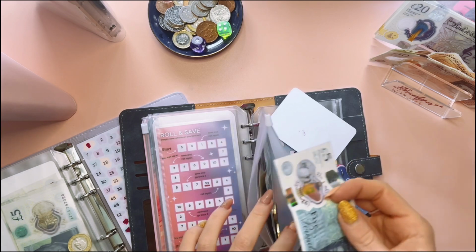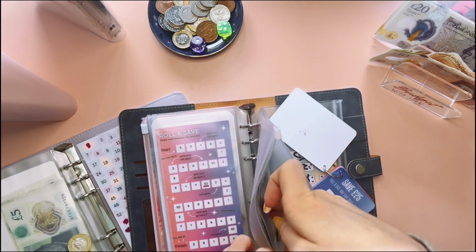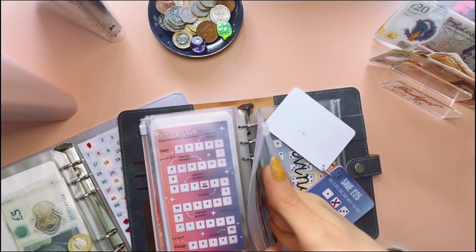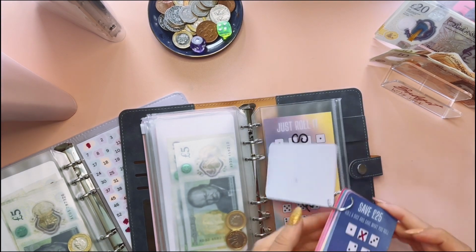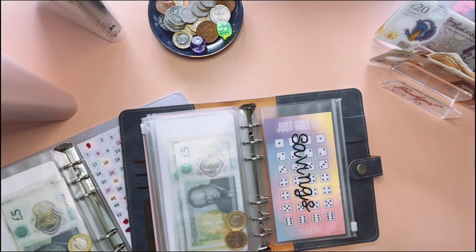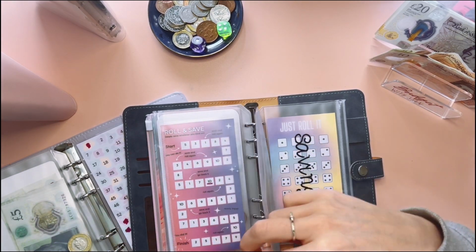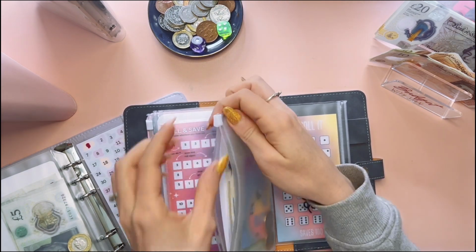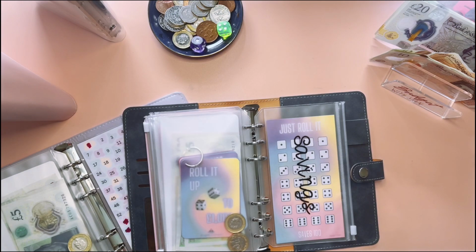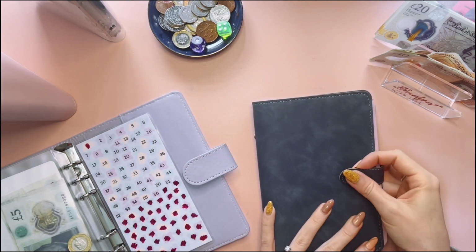So we have already got 25 and then we got two from last time. And then once that reaches 50, we'll pop that into the emergency fund envelope. So this is pretty much just feeding into that at the moment. I am putting a little bit into emergency fund every now and then, but because I know this is going towards it, then I'm sort of concentrating on some of the other categories. Right, that's all we're going to do in there.